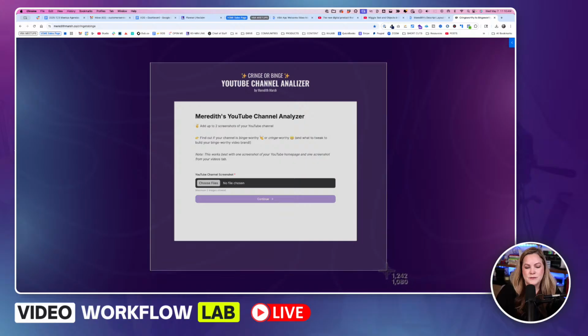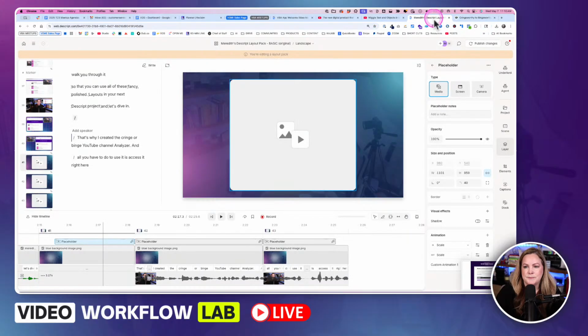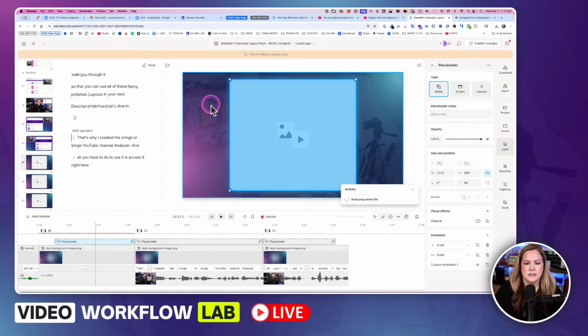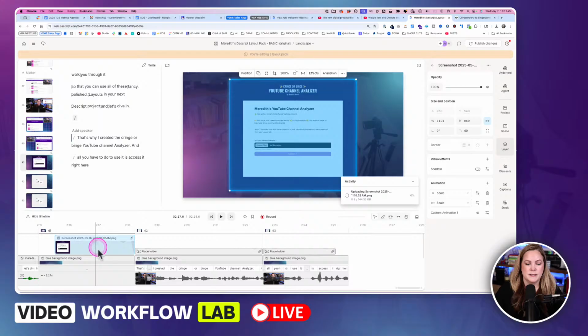And it's free to use. You can download the app. It's free. You don't have to be a VBA member. But you do have to download the app to use this AI tool. But I just took a screenshot of it. I'm going to put this in as my image.